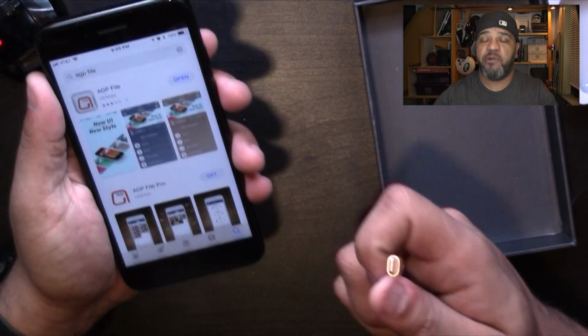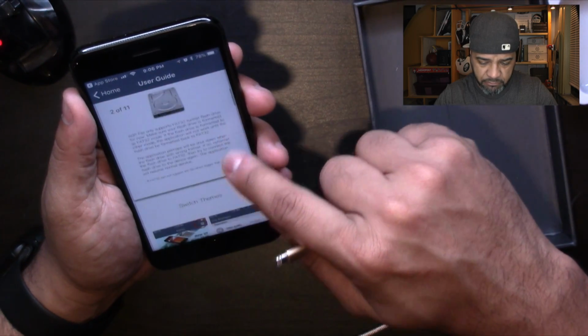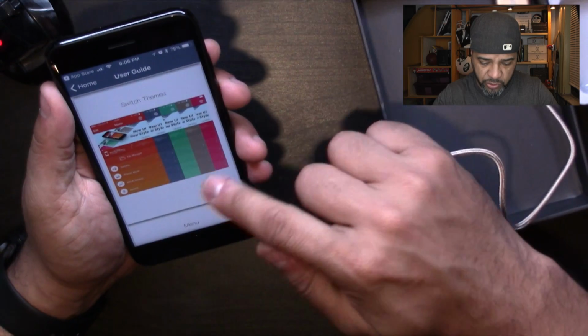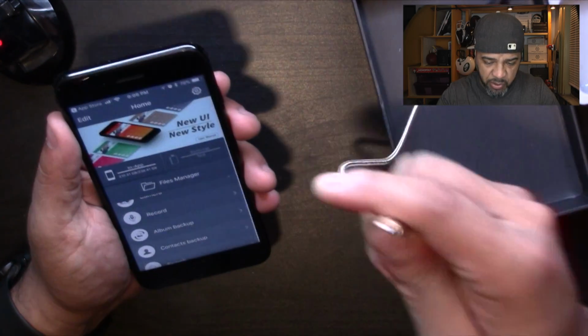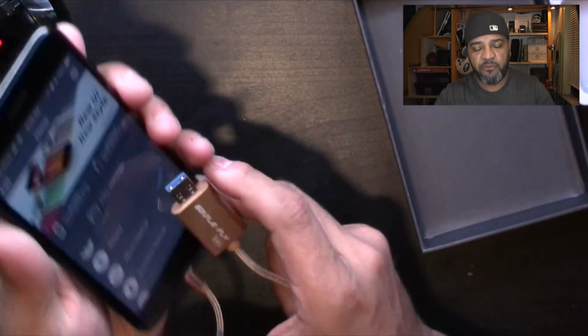Okay, so I downloaded the app from the App Store, and let me make sure I got this on camera. Here it is. So we're gonna go ahead and open up the app, and there's a little quick guide, but we're just gonna skip all this. You can switch themes. So you have different colors, red, blue, green, and so on. And now I'm thinking that it's just plugging this bad boy in and it should work, but I could be wrong. Let's see what happens. Oh, and there it is. Very cool. So you don't have to plug this into your computer.